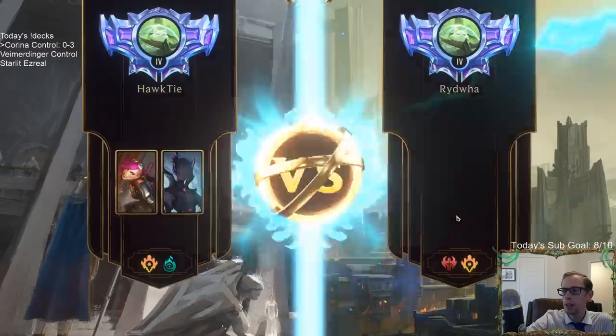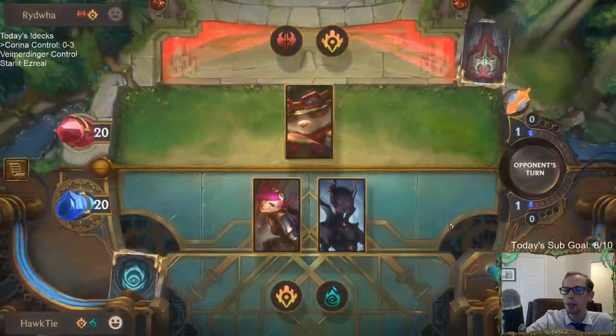So here's a burn deck. So now Withering Whale and Grasp are going to be great for us.